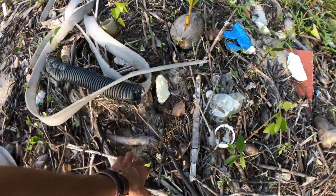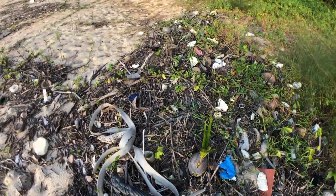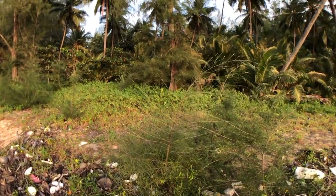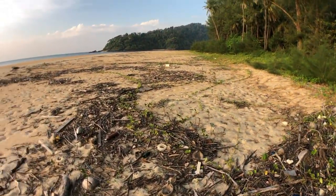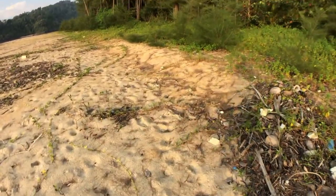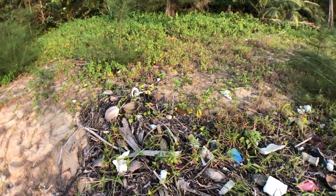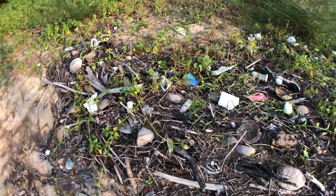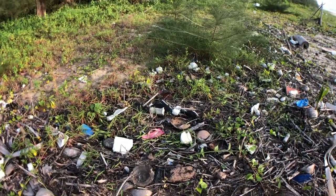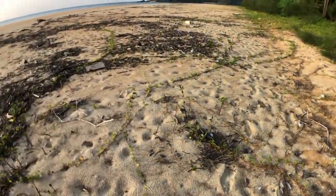It's just everything. You could dig up all of this and under the sand you're going to find more litter. You're going to find more back there from when storms and surge wash it back into the bush. It's everywhere. We really need to stop producing plastic and packaging. Sad, but a lot of this is shoes. There's an awful lot of thongs and shoes in here. There's a lot of energy drinks and shampoo and water bottles, and it's just awful.